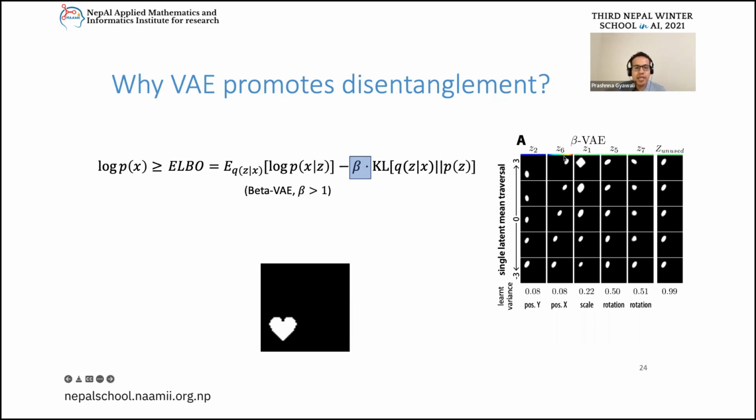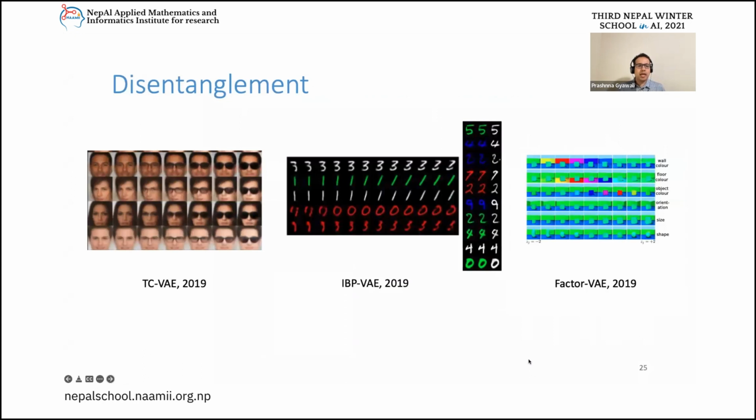In the same way, their Z6, the sixth latent unit, has captured the variation across the position X. You see that this little dot is moving in the X direction and its Y position is basically fixed. And in the same way, we have this Z1 that has captured the scale, and then Z5 and Z7 have captured the rotation, and there are other latent factors which are unused. So the main takeaway I would like you to have is that whenever we think about disentanglement, we are thinking about latent vectors where each latent unit is capturing some independent feature. To see that, we can do this sort of traversal experiment and find out which latent unit is capturing what feature.